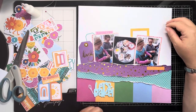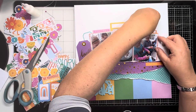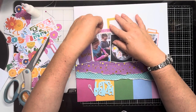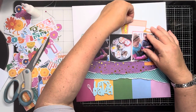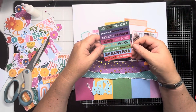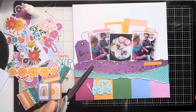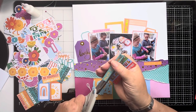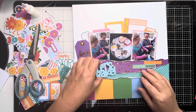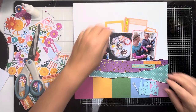I decide to layer it at the top and realise that half of it's going to be hidden, so I do trim that in half so that I've got the other half to use elsewhere. Just toying with which way up to have that - I definitely want a tab at the top to add my date. So just playing with that orange one at the moment. And then this 'captured' card, again from that cut apart sheet, as well as these word phrases. So I'm just cutting out the one that says 'enjoy the moment' and layering these up, trying to decide where to put everything.